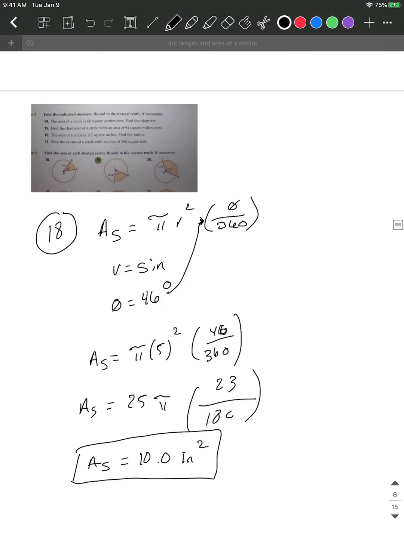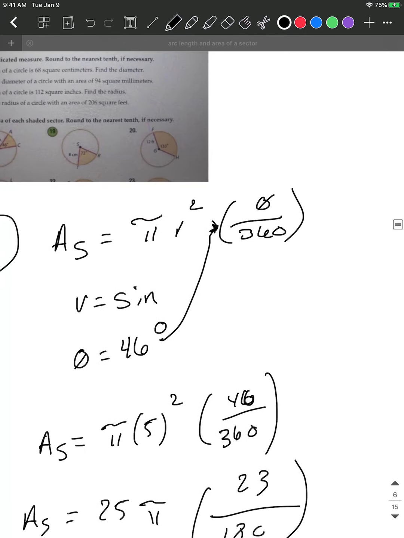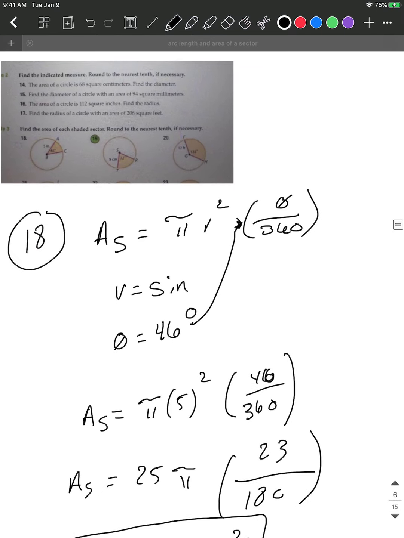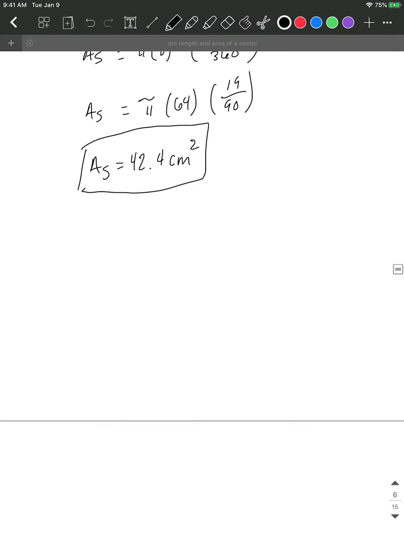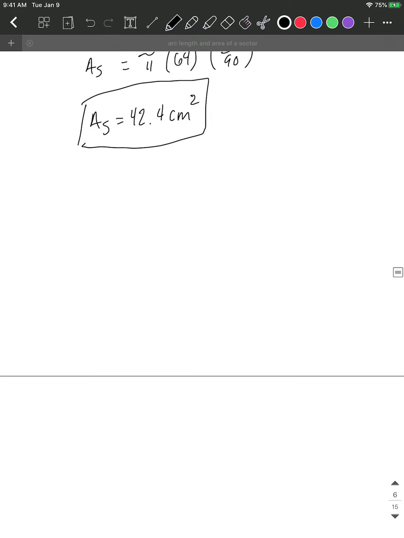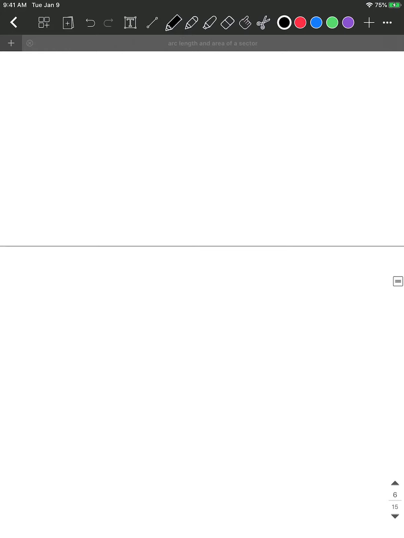And then the last one we have here is 12 feet with 133 degrees. 133 degrees and 12 feet. Alright, so I'll put it right here. It's going to use its own page. 18, 19, 20. Alright, so we have 12 feet, and then we have degrees is equal to 126 degrees. This radius is equal to.